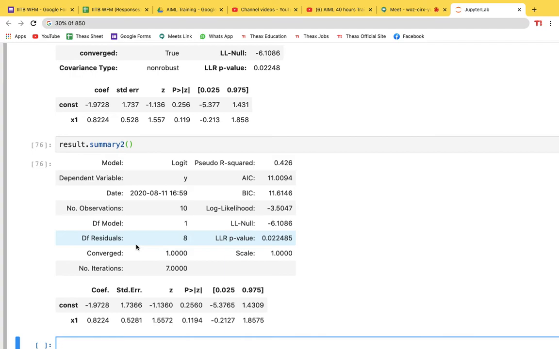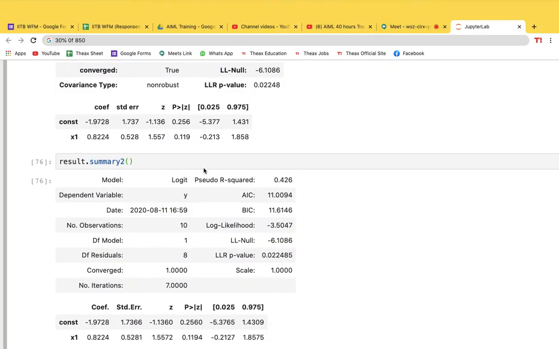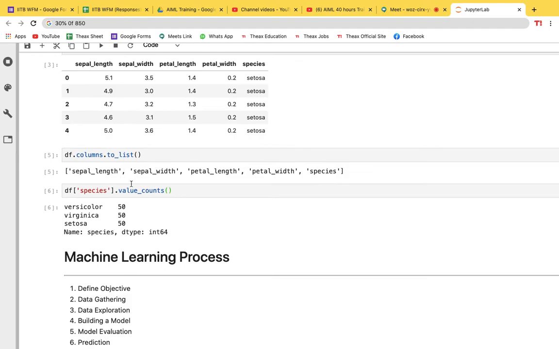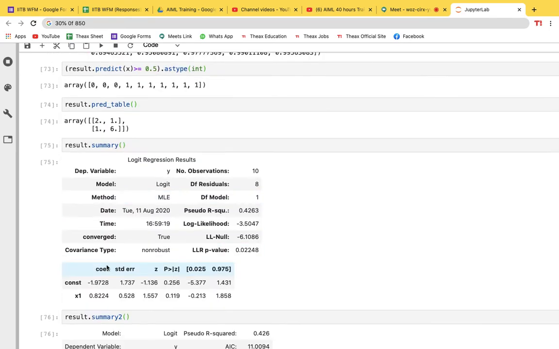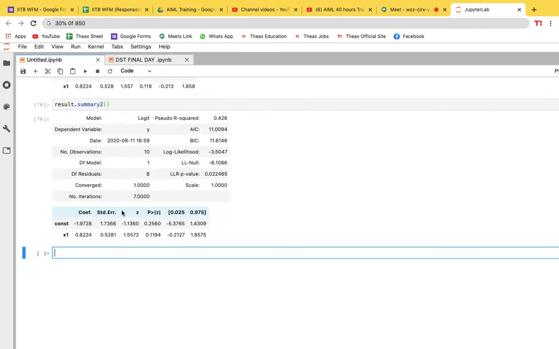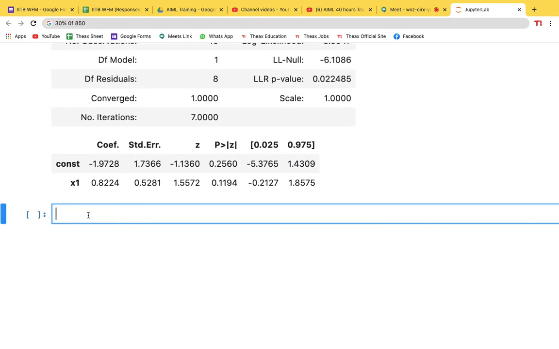Okay, fine. So we'll quickly make a model on the iris dataset, and then we'll give you some examples of what you can do with these models and techniques. We started this iris dataset but didn't go through it, so first let's go with the iris dataset. I hope this is clear to you. Linear was very simple actually. Logistic is very complicated. That's why we say linear is a very simple one to work with.